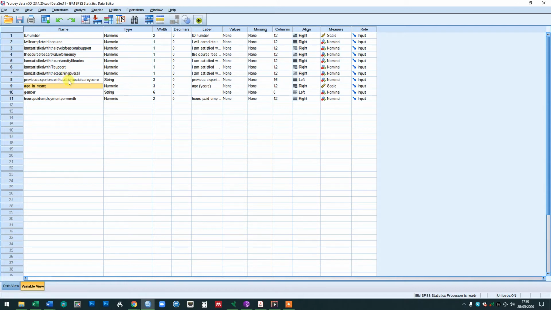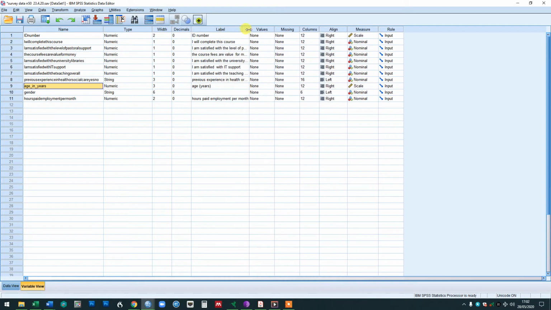So that's the variable name, but we've also got for each variable a variable label, and the variable label is a description of the variable. So the variable name has to be something very short and brief, but the variable label can be more descriptive text, and you can use spaces. So I could write as the label respondent's age years, which the label will show up on the analysis. So it's sometimes useful to have a more descriptive label.